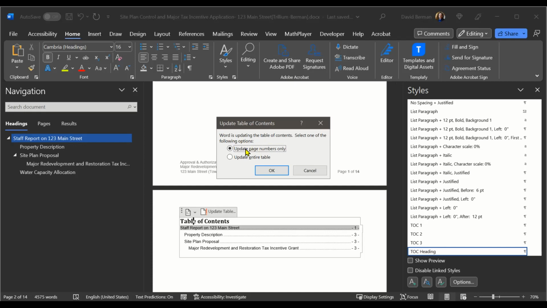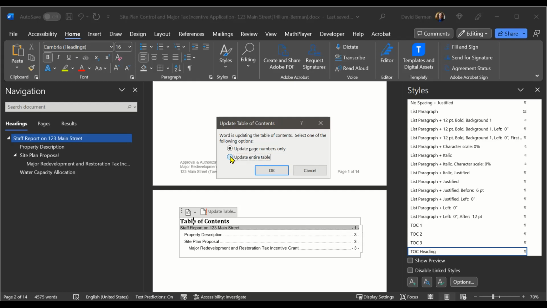You get 2 choices. The first choice, Update Page Numbers Only, is only going to update the page numbers if they've changed, because maybe you know you didn't change any headings or structure of the document, but you do know you've been perhaps adding content that would change the page numbers. So you could do that. However, what we want to do is the second of these 2 choices, which is Update Entire Table.